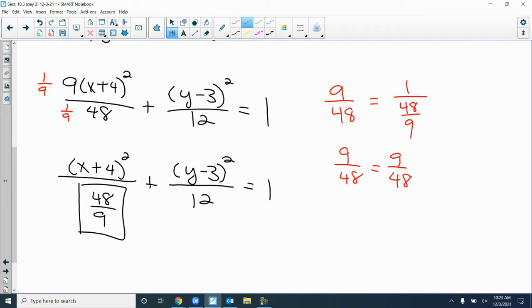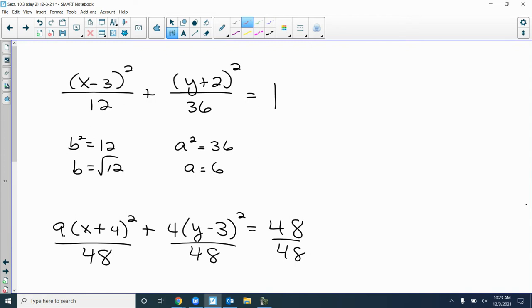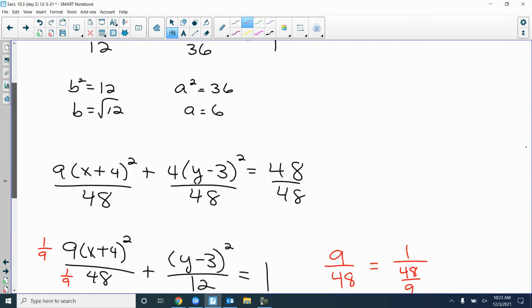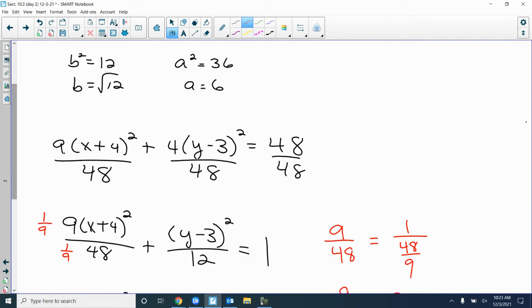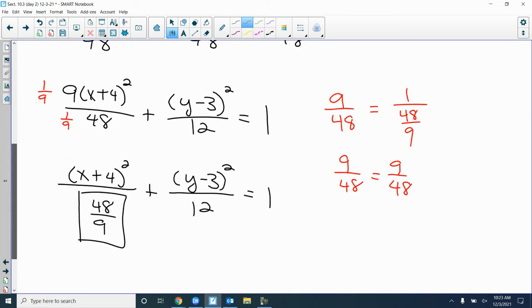I just wanted to touch upon those. Doesn't always have to be a perfect square. It can be 12. And this does not always have to divide evenly into that. Okay. For most of our problems, yes, it works out nice. Doesn't have to. Okay. All right, let's go to your notes.